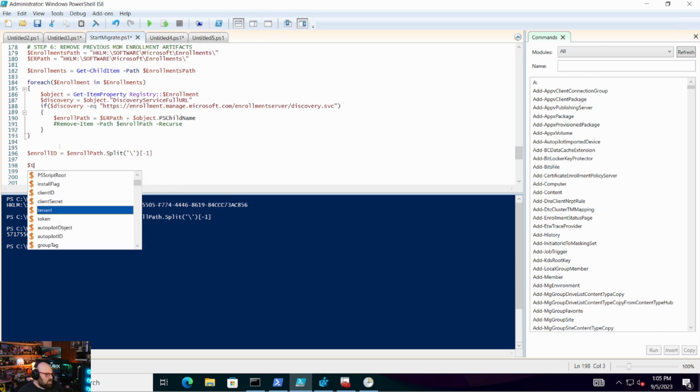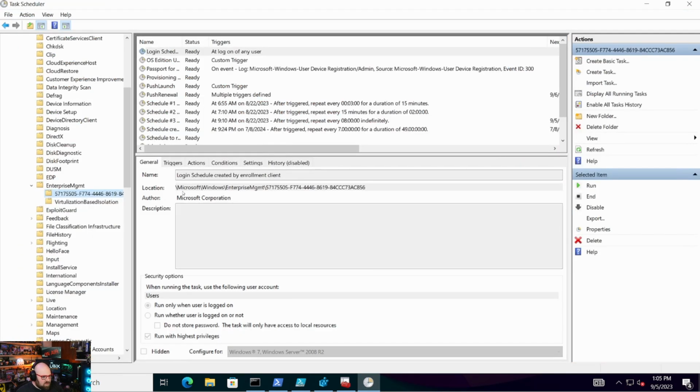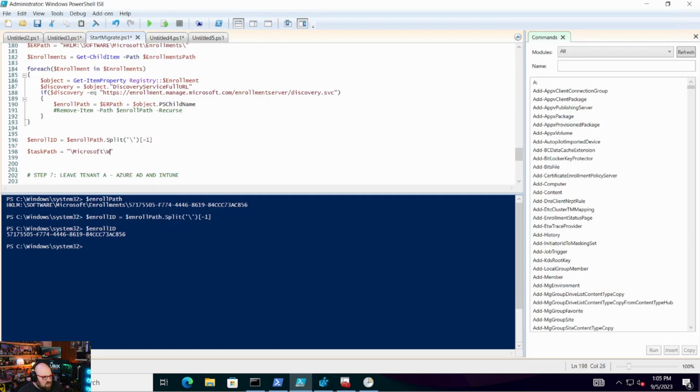We need the path of the task, so the task path, which, as we saw, was Microsoft Windows Enterprise Management, abbreviated. And it's that GUID, but we know the GUID, it's the enroll ID. That's our path.